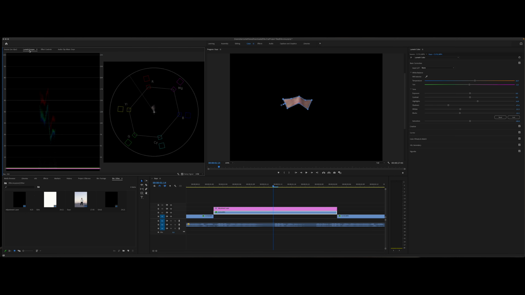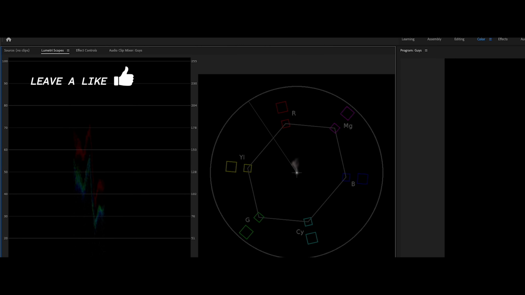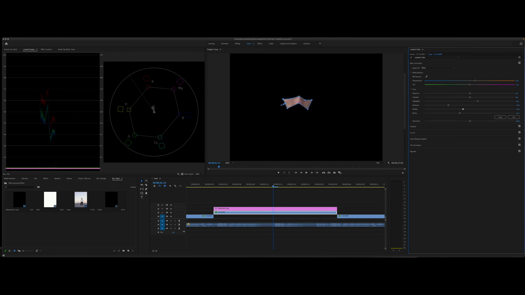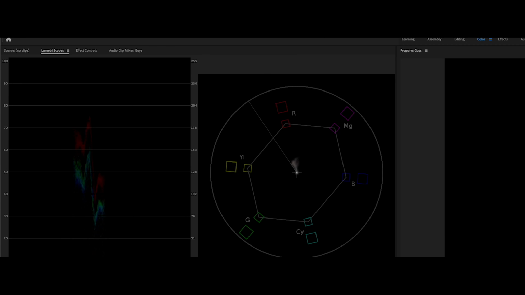So we're gonna come over to our lumiscopes and we're gonna work specifically with this. What we want to do, in a perfect world, is have the highlights of our skin tone on the 70. We want everything around the 70, and I would say the shadows pushing to the 50. So we're gonna bring this up just a tad. Alright, so we're gonna bring this up to right about here, where our shadows are in the 50s and our highlights are around the 70s. So what we're gonna do here is make sure that our color is right on this orange line here.